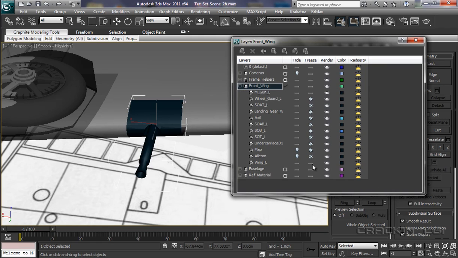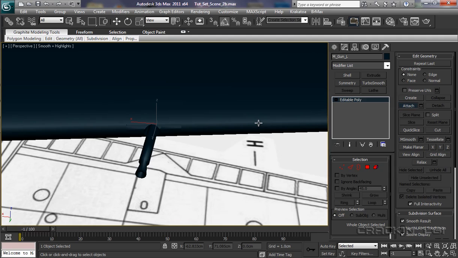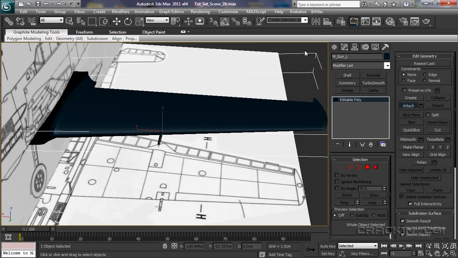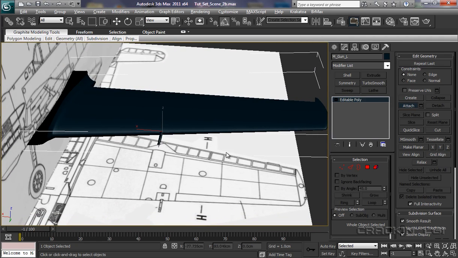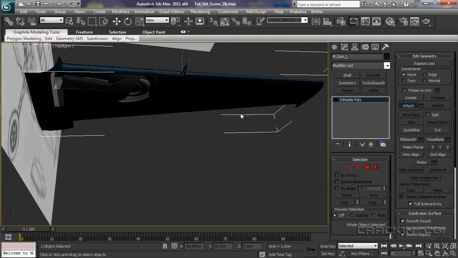Left wing isn't frozen. Oh, thought we'd frozen that. Okay, not to worry. Deselect, select the wing. Let's have a look. Yep, everything's getting there now, slowly but surely.